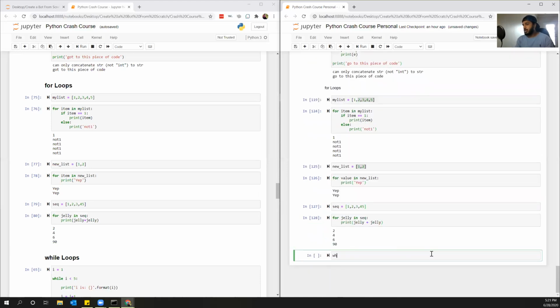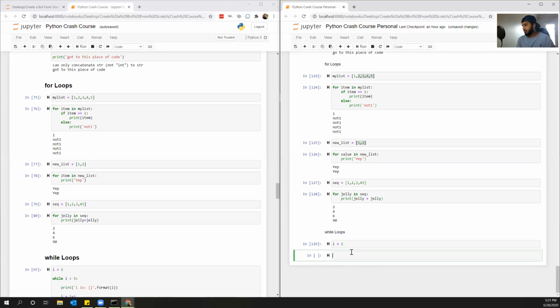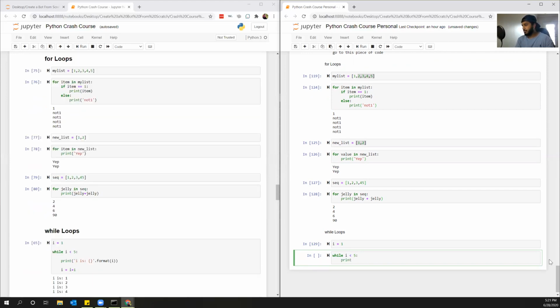Now let's talk about while loops. The way while loops work is that they will keep going until some condition is met. So let's say that I have a variable i and it has a value of 1, right? So I can write a while loop and say that while i is less than 5, print, and I'm going to use what we learned from earlier in this section.